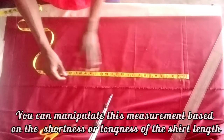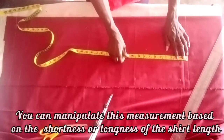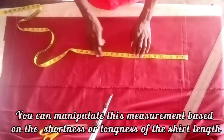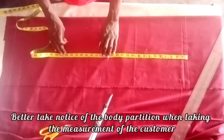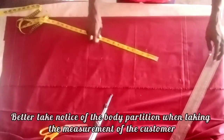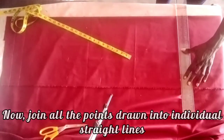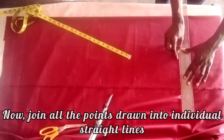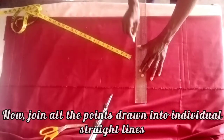22.5. Now, some measurements between the panel length, over at the chest, then the stomach and the hip, use my tape measure. Then join the points and draw them in position.